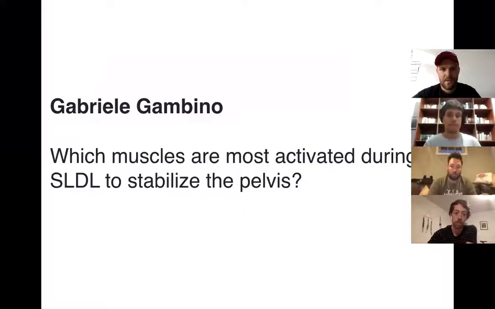Good. So the question was, single leg deadlift to stabilize the pelvis. Kevin, I believe this was your lateral subsystem slide. So when you stand on one leg, you've got adductor, QL, and glute med, and many other things working. Yeah, you're going to have many of the same things working during a single leg squat or a split squat, the same things we think about during a single leg deadlift.